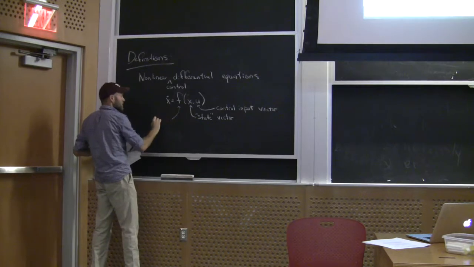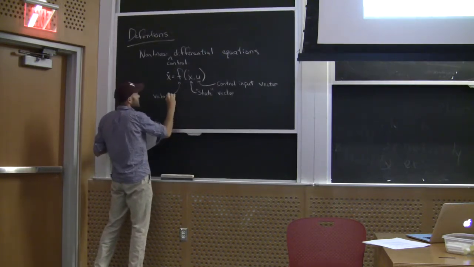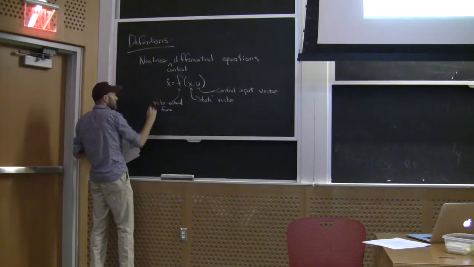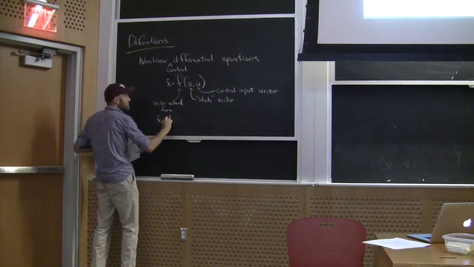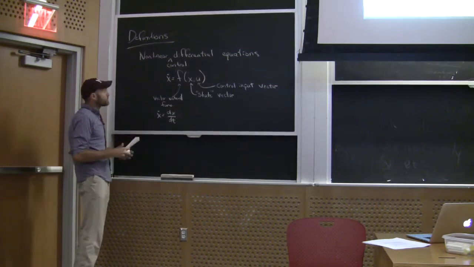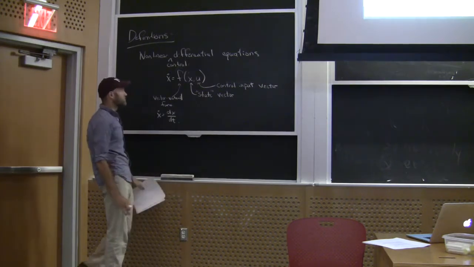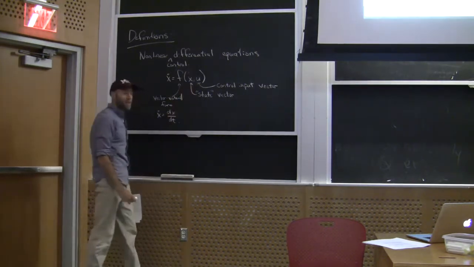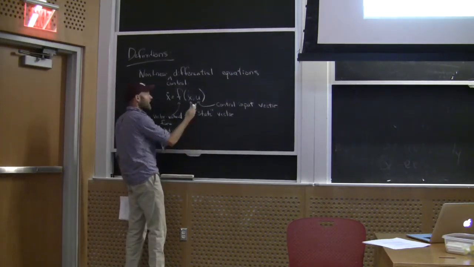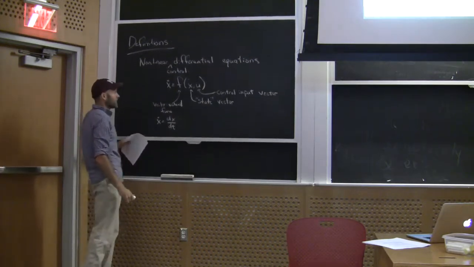f is a vector valued function. Real. We're going to stick to the real numbers. And x dot is the time derivative of the state. Okay? We'll occasionally have time-varying dynamics and other things, but this is the canonical form of a nonlinear control differential equation. So u is the thing that my actuators are going to do. It's the output of my control system potentially. It's the thing I get to choose in this equation. So I get to pick what u is. I get to design u in order to try to make maybe x do something that I want. Okay.